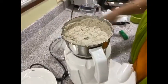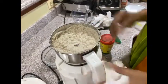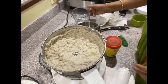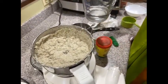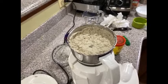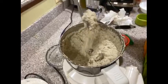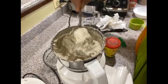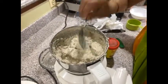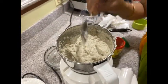If you want to add a little bit more water, you can. What does that do, Mummy? You add a little bit more water. It gets a little bit loose, because for dosha and all that, it's better to have it a little bit loose. See? But this is perfect though. I'll go with this one because for idli and all that you don't want it too loose. Right. But if you want a little bit loose, that's fine though. So I added a 1/2 cup of water. That's all I added. Okay.